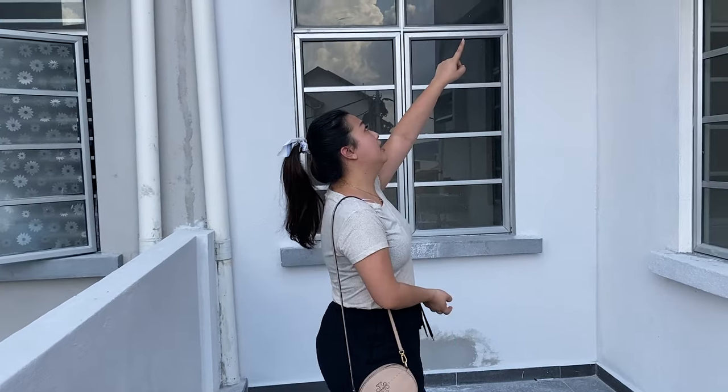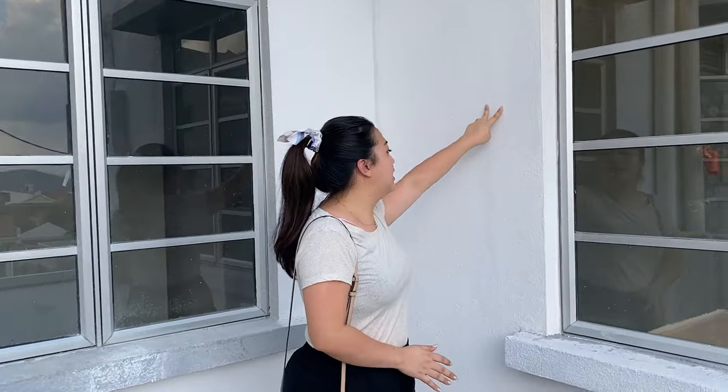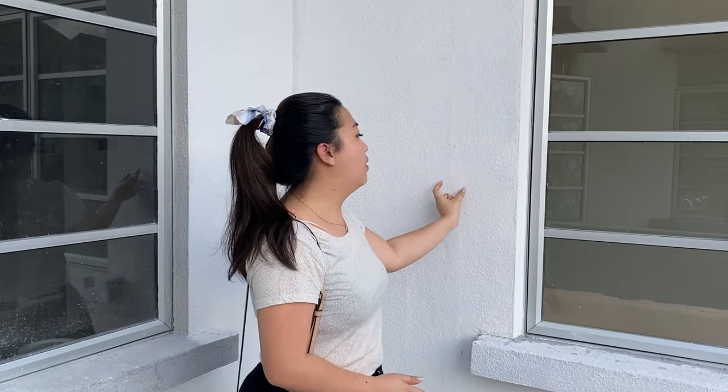How we planned for this house is, before we called the aircon guy to come and install the aircon, we had our contractors break a part of the wall so that the aircon guy, when he comes, can bury the copper piping and also the water pipe inside the wall so you don't see it hanging around. Same thing with this aircon here. If you see this unit, you can't see any wires coming out from it, although the drainage pipe is here. So what they did was, inside this wall, right along here, they broke a piece of the wall, created a little longkang, and when the guy came, he put the drainage pipe inside the wall all the way down and led it right through this pipe's waterway to go down. So that's how they drain the water from this aircon.